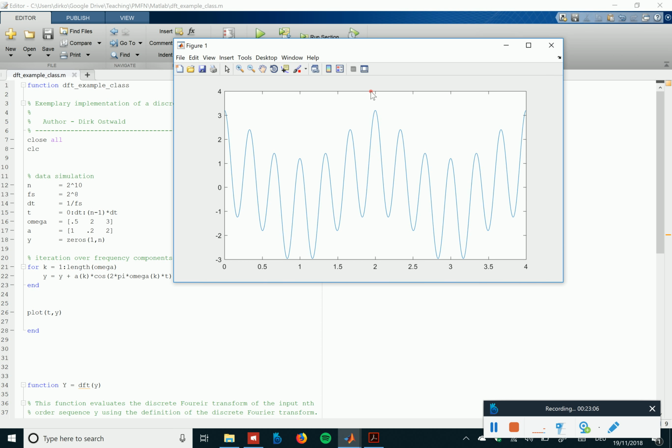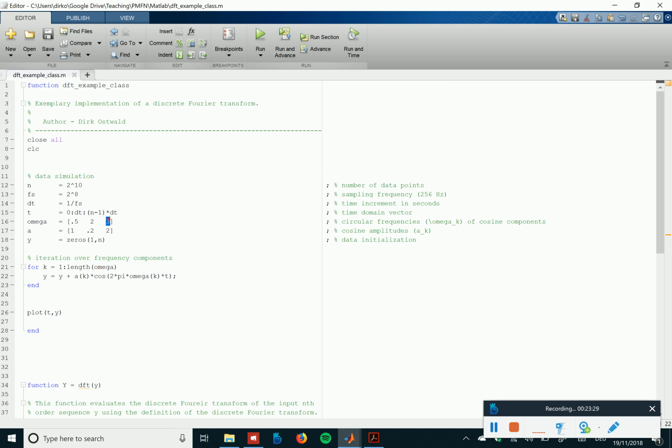So you see there is somehow this slowly varying frequency component, and there's quite a lot of this high frequency. Maybe let's make this a little bit higher and see how it looks then.